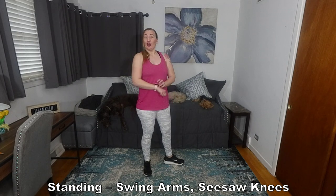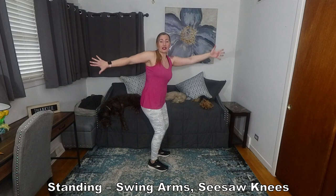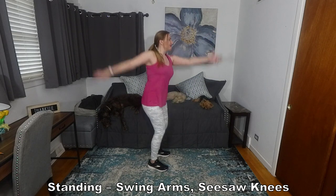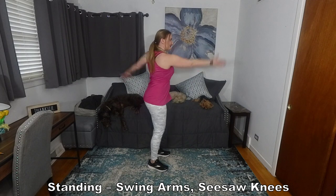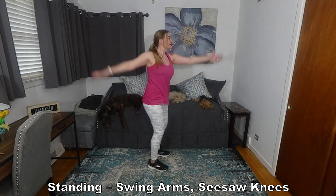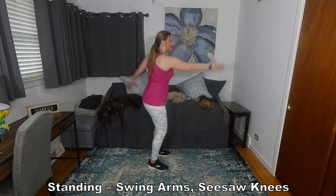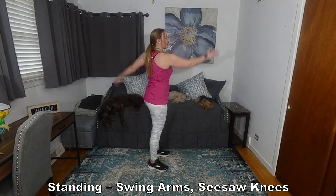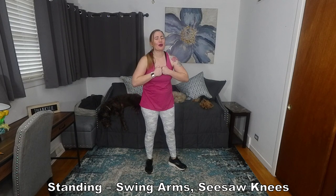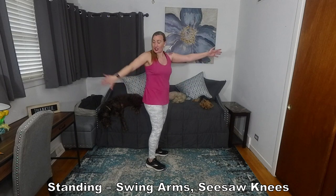So here we are, 30 seconds. Try to make it big. So arms are opposite, recumbent motion, slightly bend and switch. All right, here we go. Amazing. Whew. If you're using a chair, switch sides. For the rest of us, this requires practice and it is so good for us. This opposite recumbent motion. All right, our 30 seconds starts now.